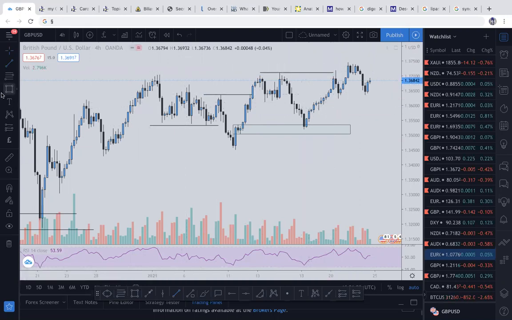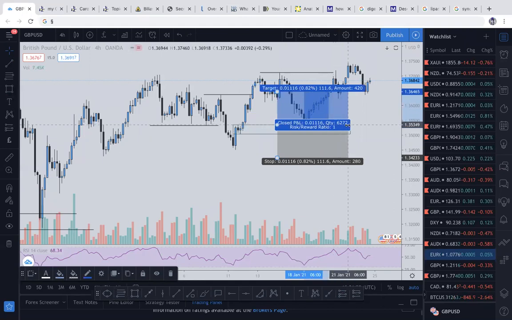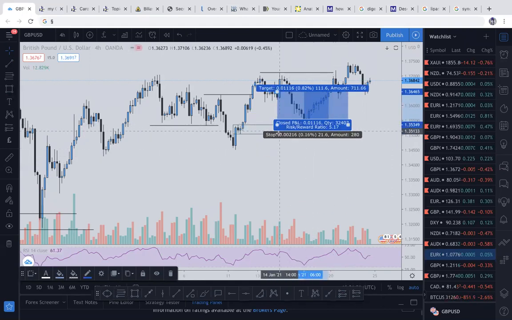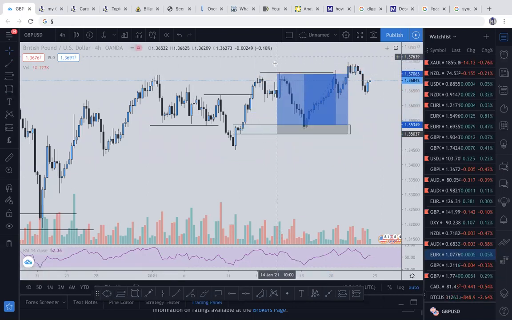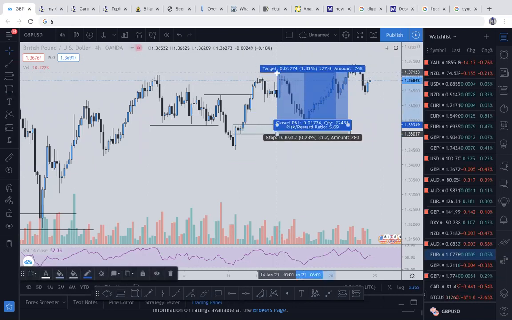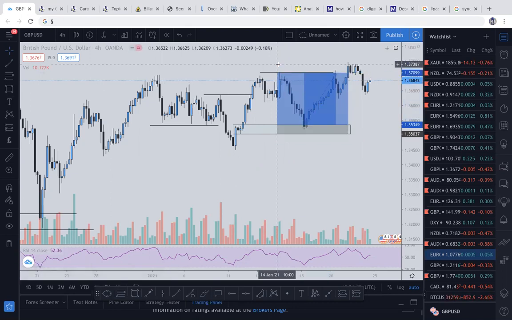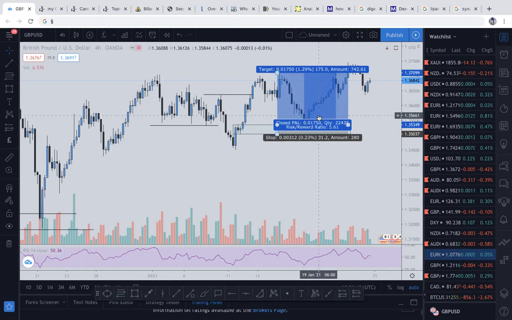So if I tell you that you can take a trade 1 to 50 on your own without anybody giving you a setup, would you believe me now? One to 5 is probably your target for the week. You're done.